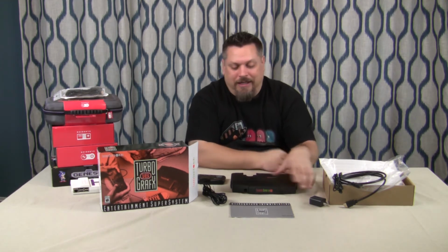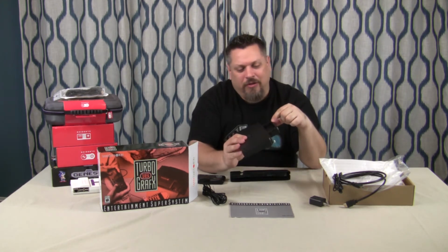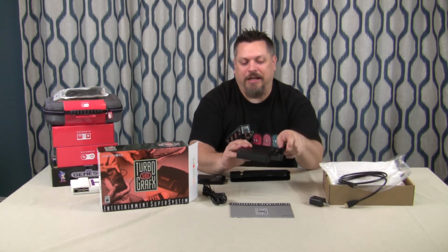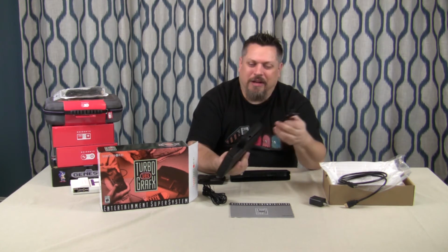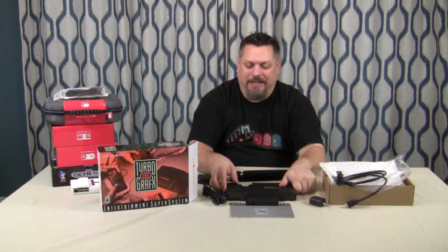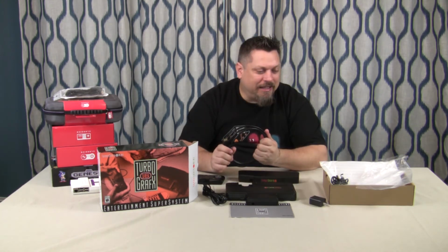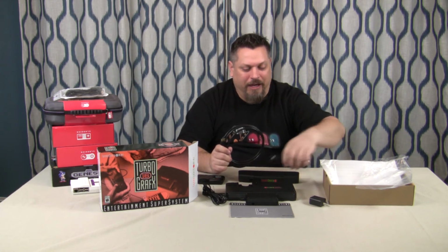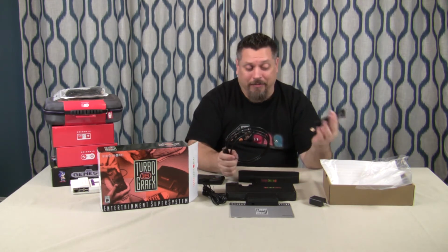One thing I'll say about the connection for the power being back here, there's two little places to snake the cable out and it'll hold it there. That's good, I guess, if you're planning on leaving it sit somewhere and that's your showpiece. It's difficult to get the cable back out of it. And if you were to put it together, play it, take it apart, put it together, take it apart, you'd probably end up damaging the cable.